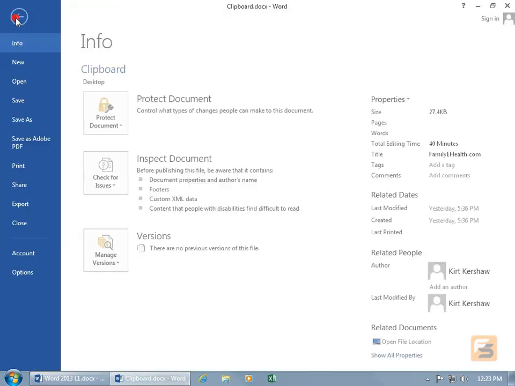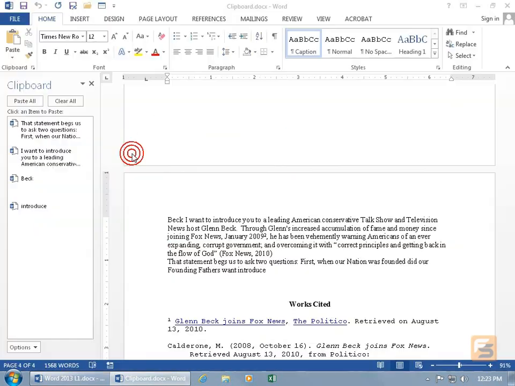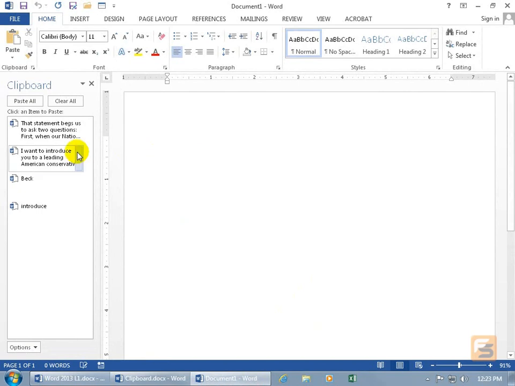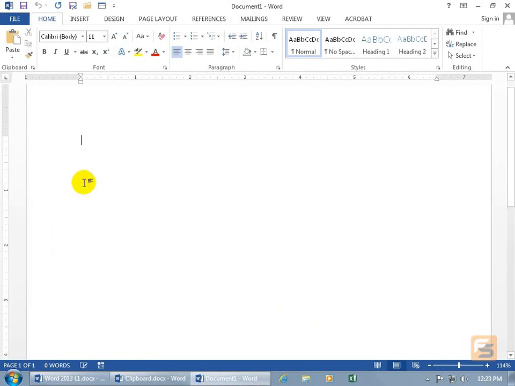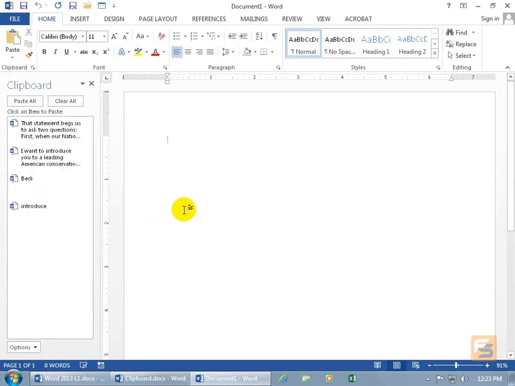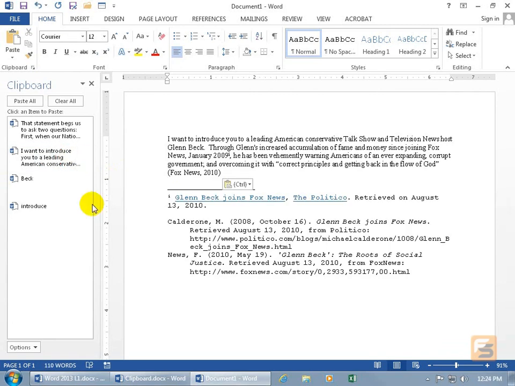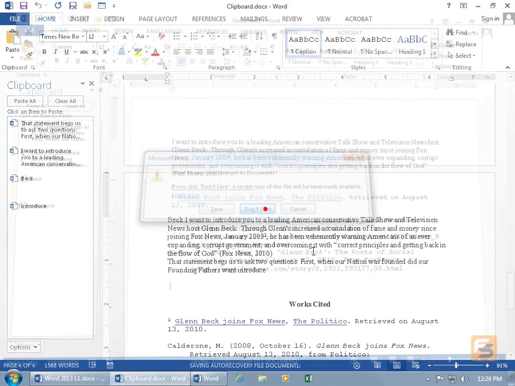So I can come up here, click on File, go down to New, click on Blank Document. I'm in another document. You see the clipboard. You can close out of it, but you can always bring it back up in the new document. And then you can type in whatever pretext that you want and then go to the clipboard after it and paste what you need. And then come down here, type in some other text. However you want to organize your work, by copying it or cutting it from one document and putting it into another place within the document or in an entirely different document. Let's go ahead and close out, not save this.